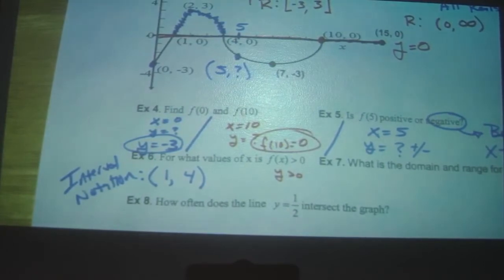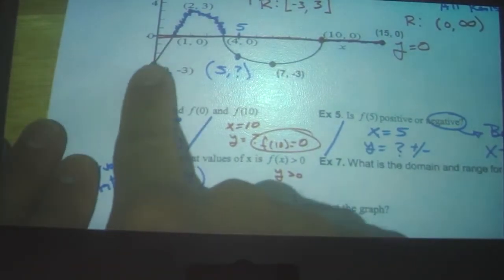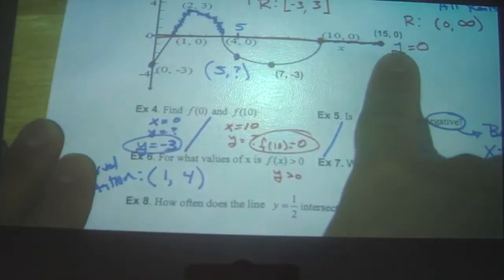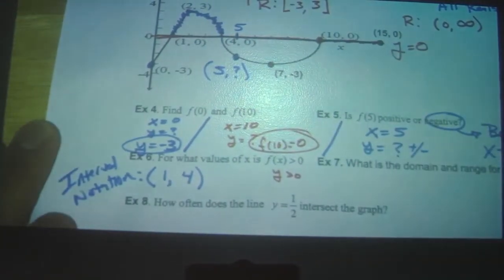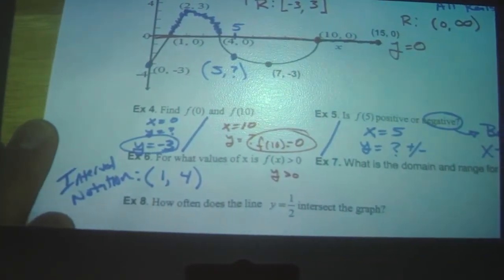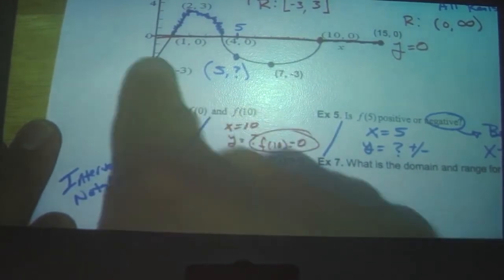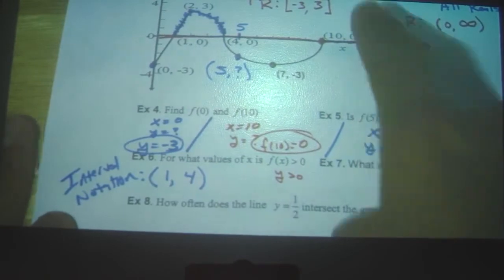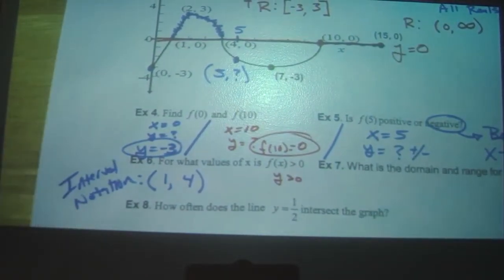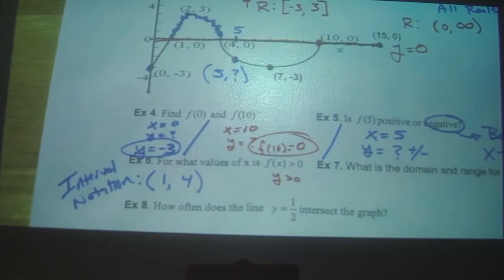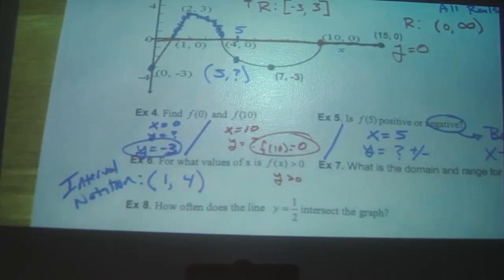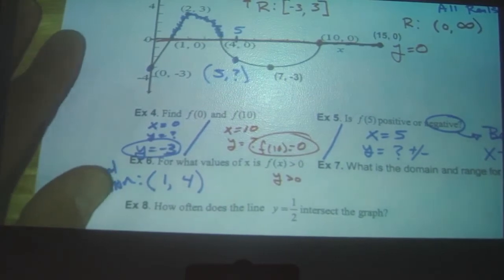All right, domain and range we talked about a little bit already. Domain, x values. From what x value to what x value does this thing go? Let's pick on a few people here. All right, Zoe, David, Dylan, Jesus, Emma, Kip. What's the domain? From what x value to what x value? What's the lowest x value? What's the highest x value you guys see? Lowest to highest, y'all.